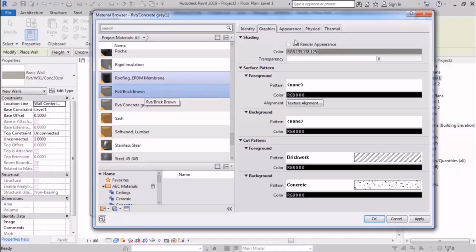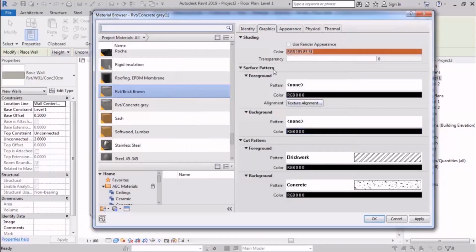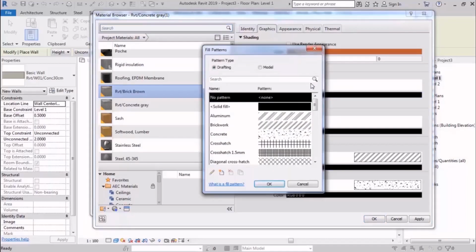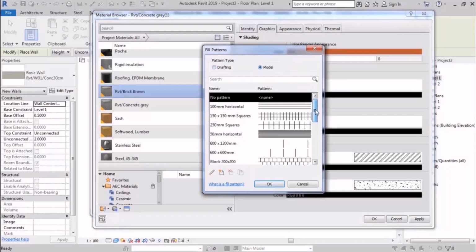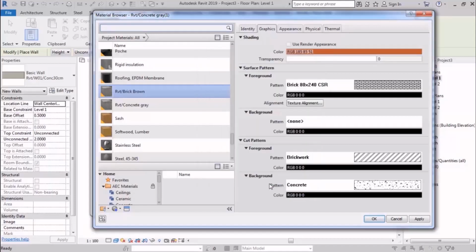Now the settings. First of all, the color, which is brown. Then the surface pattern. We don't have a background either. Actually, background is not that much useful. It was just in that concrete. Now we go to foreground, and I said surface pattern must be model, real patterns, and then we, for example, choose this one.